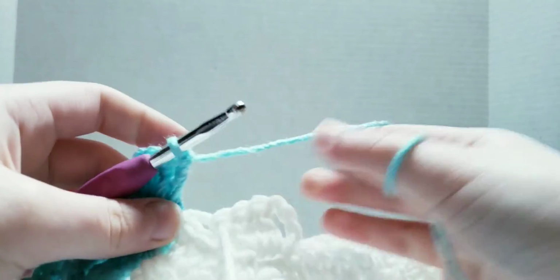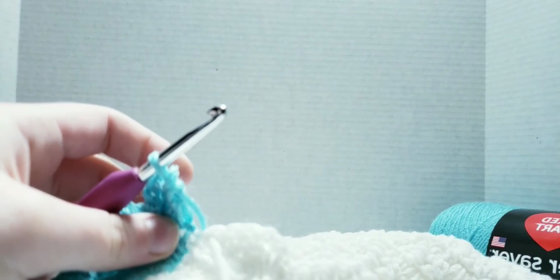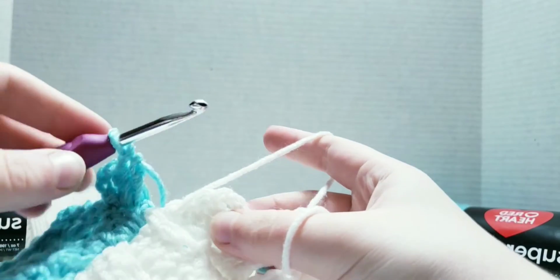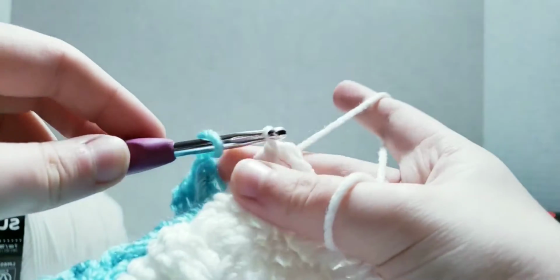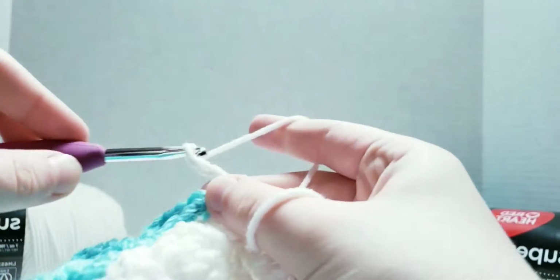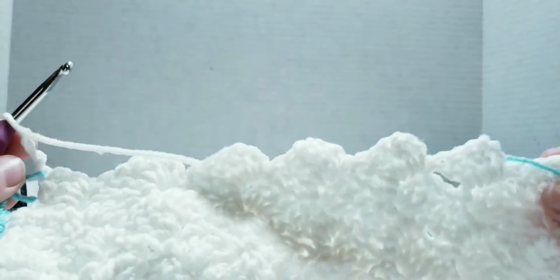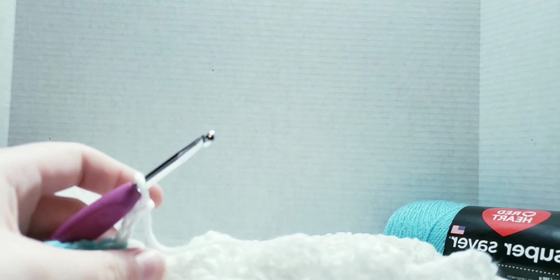Now, we're finished with color A, so we're going to go to the main color. In order to do that, we're going to carry our yarn. You can cut it off if you prefer. I'm going to carry my yarn, and I'm going to slip stitch over here, but finish off in the main color. And then I'll tighten that up, and nobody will be none the wiser. Okay, let's go on. You're going to repeat making the blocks. You're going to repeat that 7 times total. So go ahead and finish your row off with main color, and we'll come back to row 32, I believe.